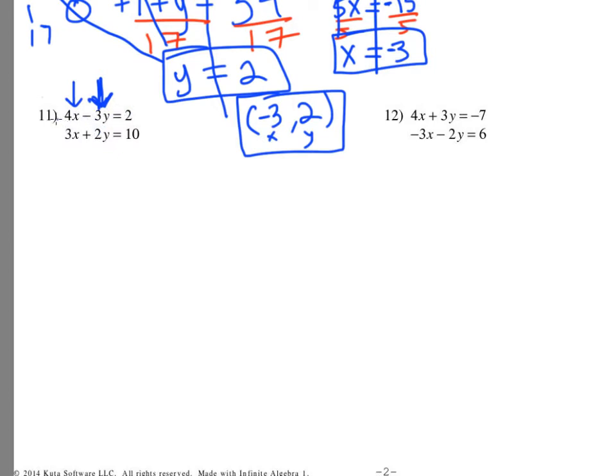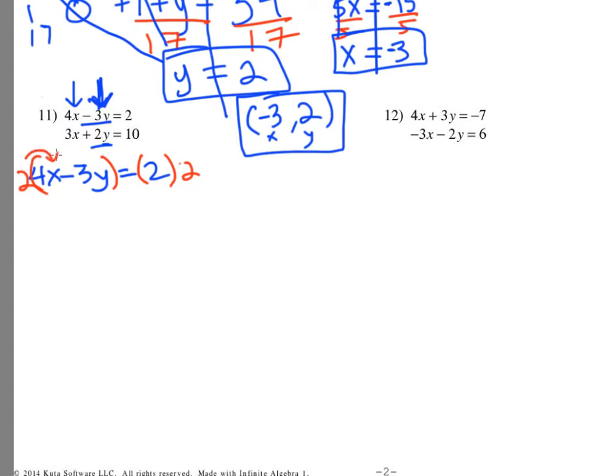So unfortunately, we need to multiply both the top and the bottom. I need to turn this into negative 6y. I want to turn this into positive 6y, right? They both need work, so we're going to have to multiply both of these. So let's start with this top one: 4x minus 3y equals 2. This needs to turn into negative 6y because otherwise I can't create opposites, right? So let's multiply. What do I need to turn this into a negative 6? Well, I already have negative 3. So 3 times what gives me a 6? 3 times 2. So let me multiply both sides by 2.